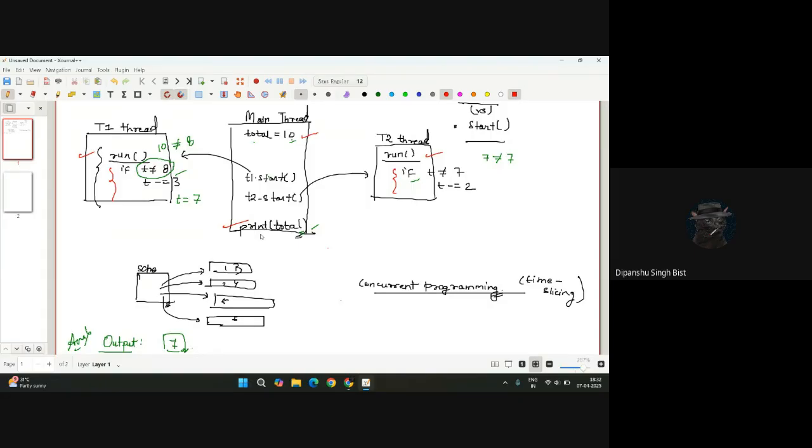If we go through this flow, what would be the value of total? Let's say total was initially 10, then we came here. We check whether 10 not equal to 7 is true or not. It will give me true, correct? So I'm going to decrement the value of t by 2, and then t will become 10 minus 2, that is 8. With t equal to 8, now I'm going to go here and check this condition. 8 not equal to 8 is false, which means I'll not execute this line, and then I can print the value of total, and here the value of total would be 8. That is the second possibility.